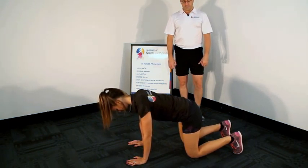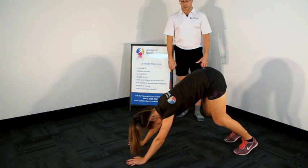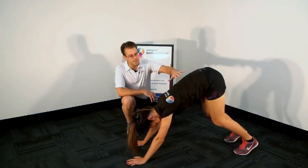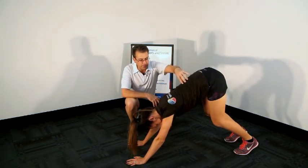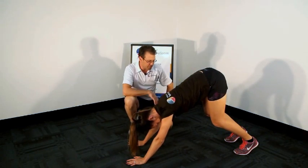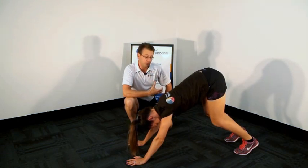From here, it's lifting up through the knees and glutes so that she's effectively on her hands and feet. We want to ensure she can maintain as neutral a spine position as possible — dropping through the back, tucking the chin in, and lifting up through the shoulders. This is a pretty good start position. To optimise it further, we'd get Jana to move her feet a little bit further apart.